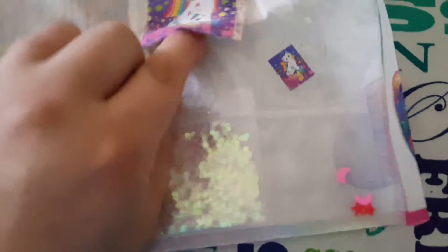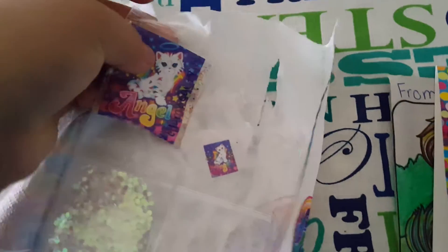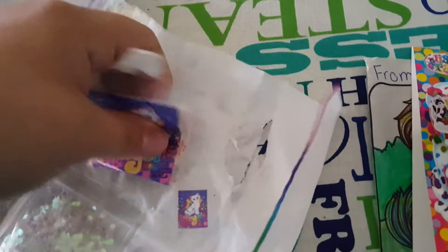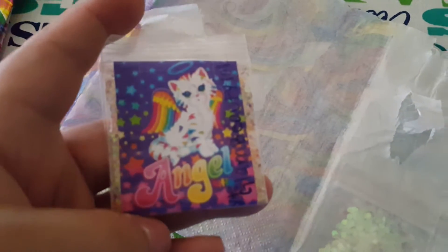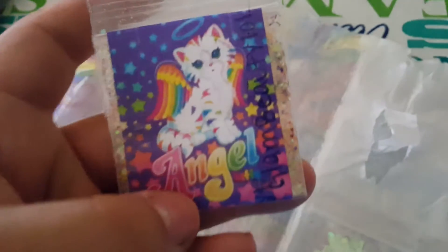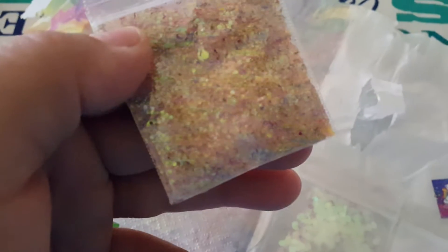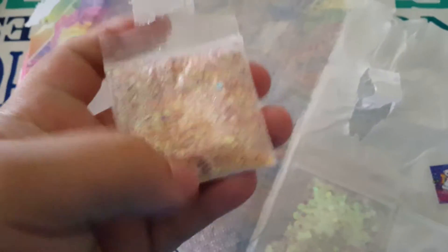And this is her mix. I forgot what she said the name was, so I hope it's on here. It's not labeled, so I'm not really sure exactly what it's called — it might be called Angel Kitty. Yeah, it might be called Angel Kitty, and this is what it looks like. Very pretty mix!